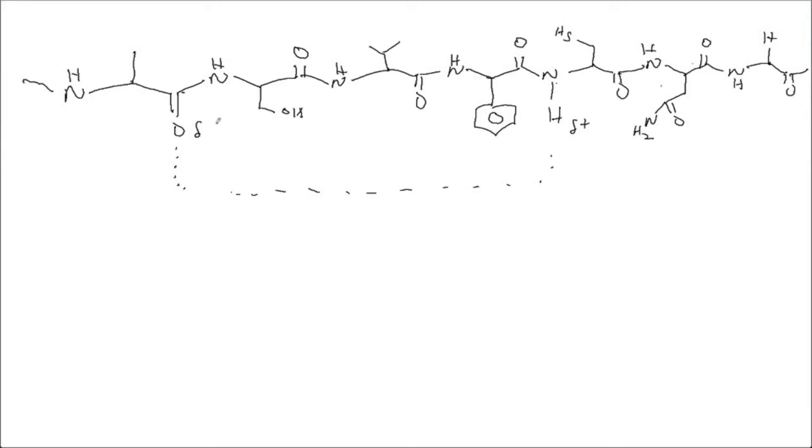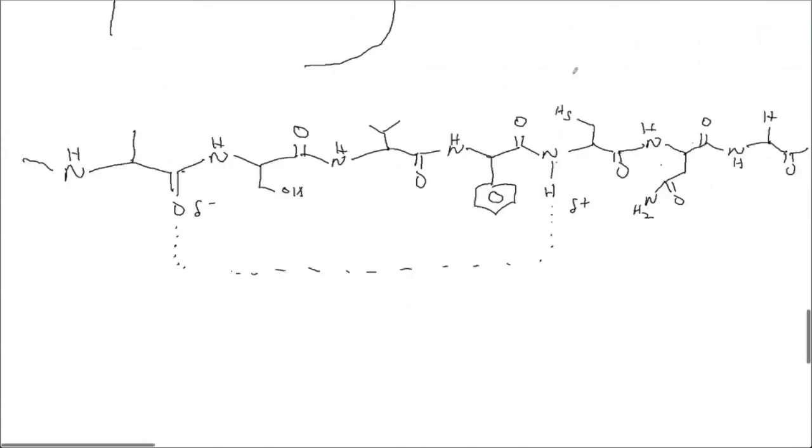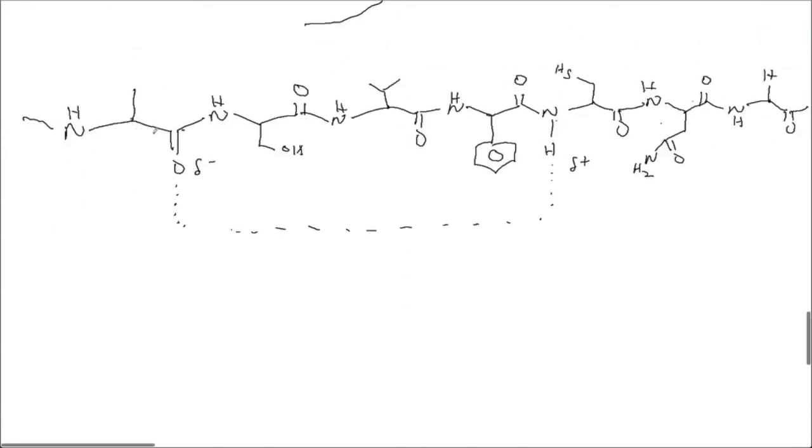And would this be a hydrogen bond donor or acceptor? Acceptor. The one that's got the hydrogen is called the hydrogen bond donor. I don't know if I used that term before. So there could be a hydrogen bond between these two. But wait a second. They're not close to each other. How could they bond with each other if they're so far away? It looks like these are so far away from each other that they couldn't form a hydrogen bond.